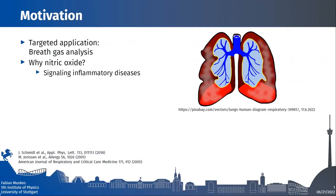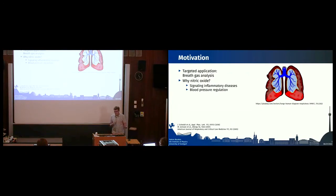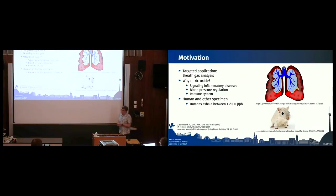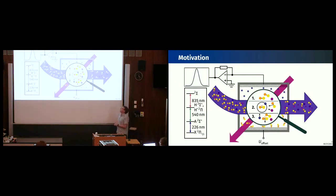Nitric oxide plays an important role in the human body as a signaling molecule for inflammatory diseases like asthma. It is responsible for blood pressure regulation as well as the immune system. A human being exhales somewhere between 1 and 2000 parts per billion of nitric oxide with every breath. In medical research this is usually done with mice, so the gas volume is pretty small, and this is where problems arise — for humans we have lung machines to test NO levels, but for mice this becomes complicated since we need larger gas volumes.